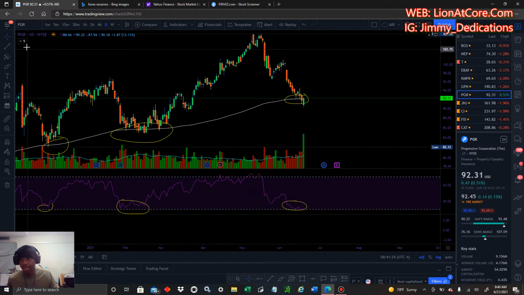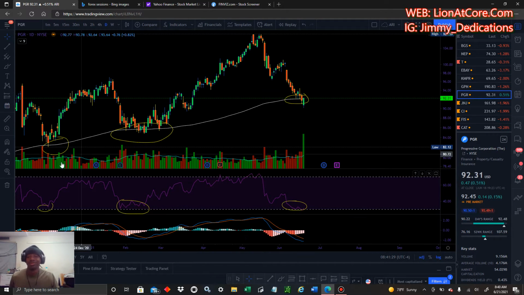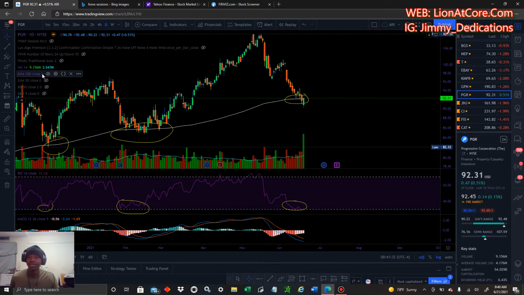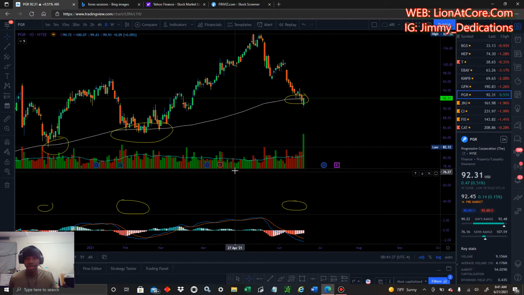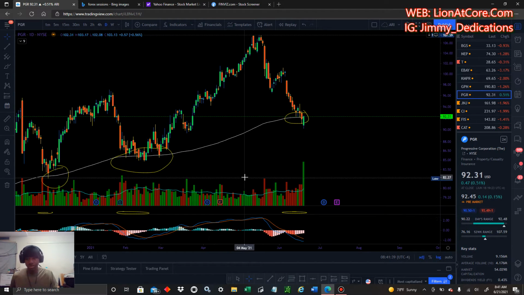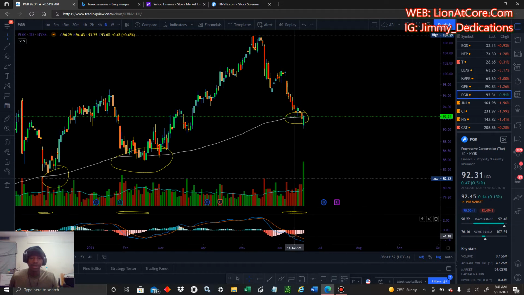Then we have the MACD indicator. There are a lot of ways to use the MACD, and I'm gonna go over that right now. This is just the way I use it. There are a lot of different ways to use all of these indicators I'm using. If you watch another YouTuber, he will use all these indicators I'm showing you in a different way, but your plan is to just pick the one that sounds the best. This is a long video. But this MACD right here, the way I use it, it shows momentum.